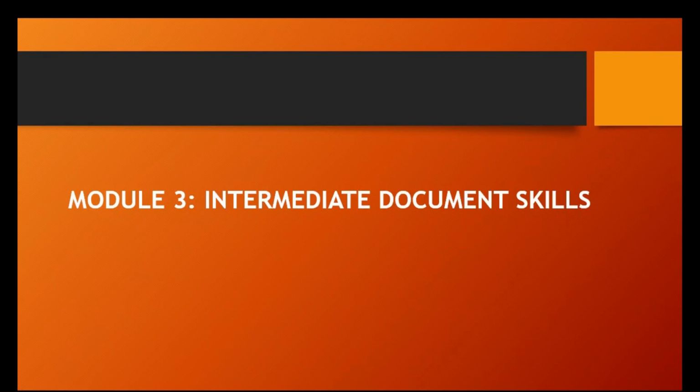Module 3 Intermediate Document Skills. Welcome back to Mastering Microsoft Word from Total Beginner to Advanced User. In Module 2, we learned about typing, editing, and basic formatting. But today, we will learn how to interact with Word in a very new way. Get ready because Module 3 is where your documents start looking professional.